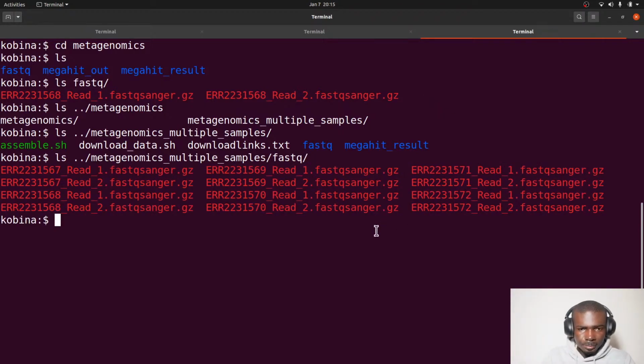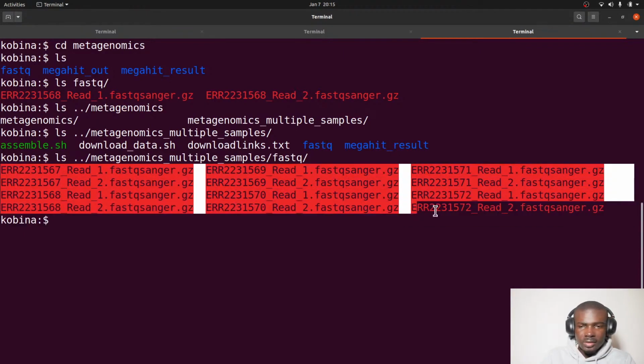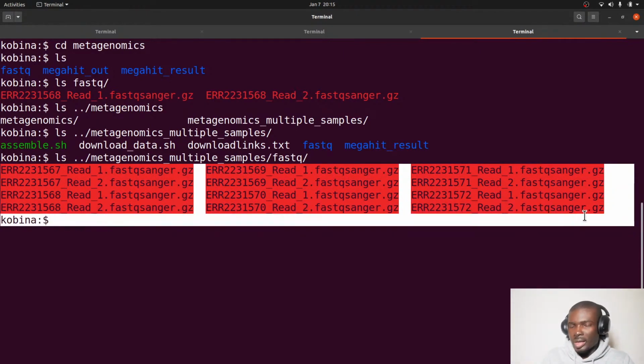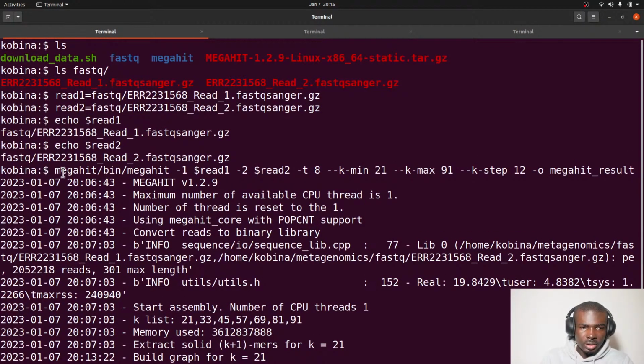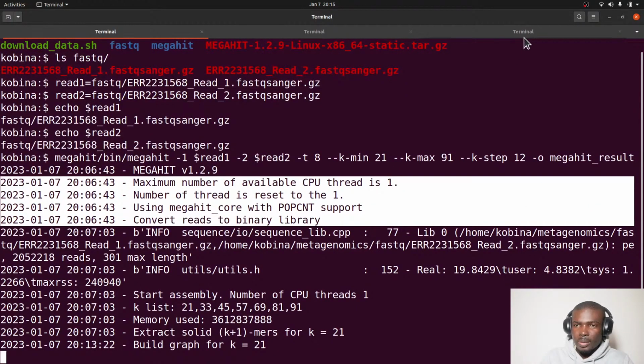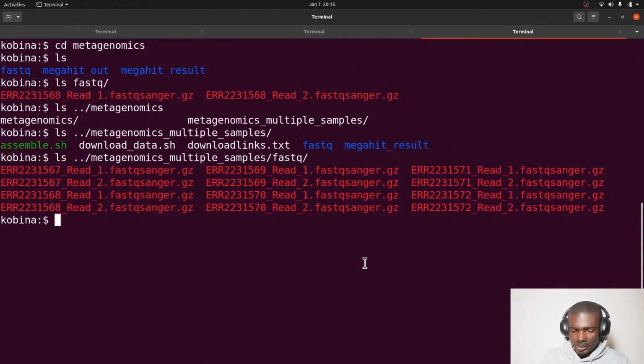Perfect. So if I have a situation like this where I have several samples, then it's going to be cumbersome trying to issue a command such as what we did here for each of the samples. So in that situation, you have to use a script. So I've prepared a script and also a tutorial on how you can assemble metagenomics data if you are dealing with multiple samples, the strategy you can use, and I also give an example script. In that script, I show you how to create your own scripts, and also how to use the scripts that I've written to assemble metagenomics data.